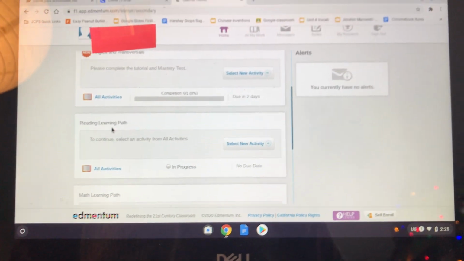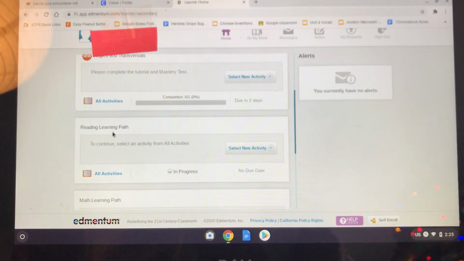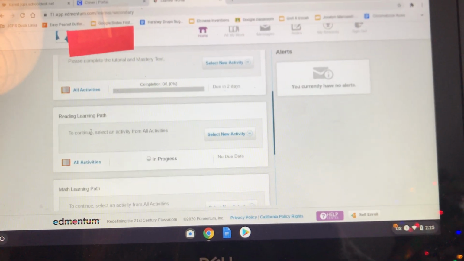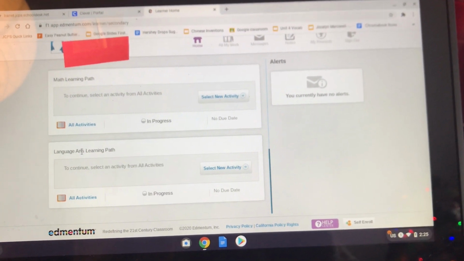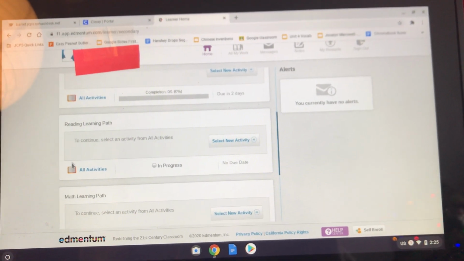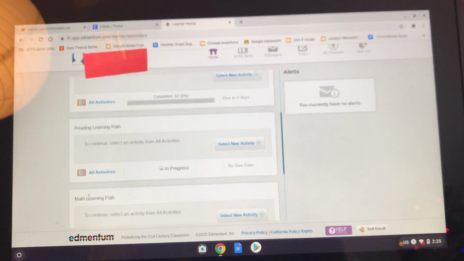Okay, so just a quick reminder, so these are the Cliff Notes. Every week you have to have 30 minutes of reading. Make sure you're in reading, not language arts. Reading is where you get your points. 30 minutes of reading, 30 minutes of math. And that's every week.